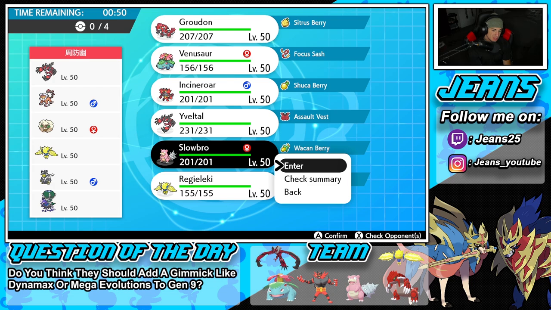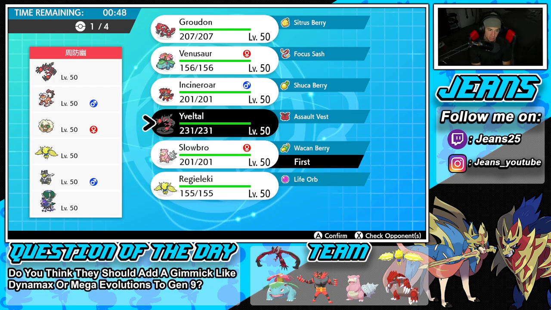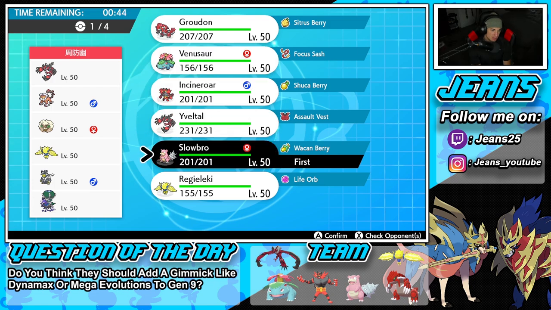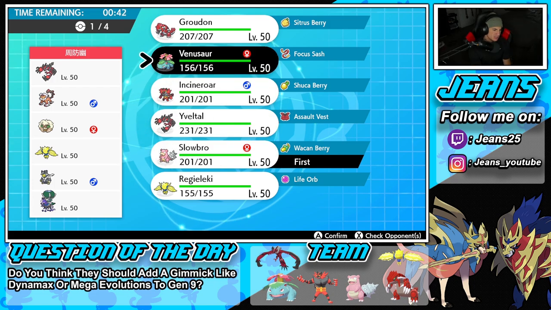He is a rather fast team. So, you know, let's get a little bit of Slowbro action here. Slowbro might be able to pop a Trick Room. We might be able to get one with that and get thriving with that. And maybe we can just Dynamax Venusaur after the Trick Room. Could be solid. Could definitely be solid.